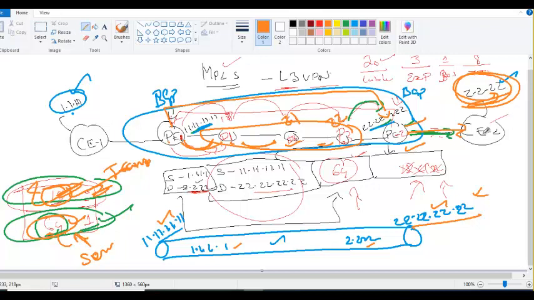There is no BGP in between PE1 and PE2. BGP is only on PE1 and PE2. There is no BGP on P1, P2, P3. As a result, there is no chance of P1, P2, P3 learning the customer's routes. But what they already know, through OSPF, is how to reach the tunnel endpoints 11.11.11.11 and 22.22.22.22. Whenever the customer sends traffic, the packet is encapsulated with the destination address 22.22.22.22. So for the middle routers, knowing simply 22.22.22.22 is enough.